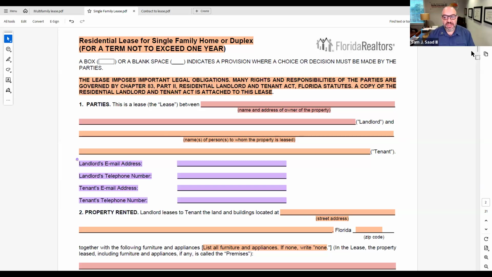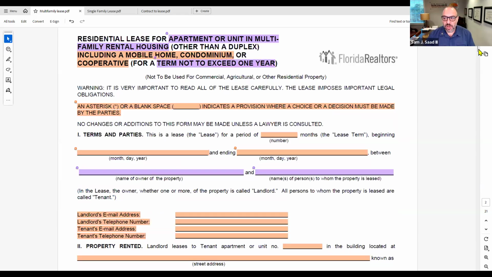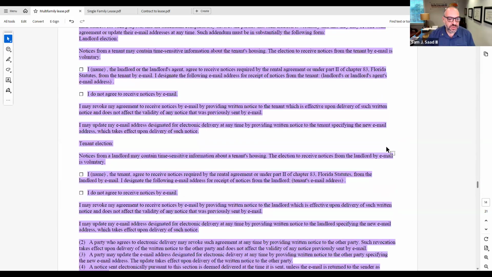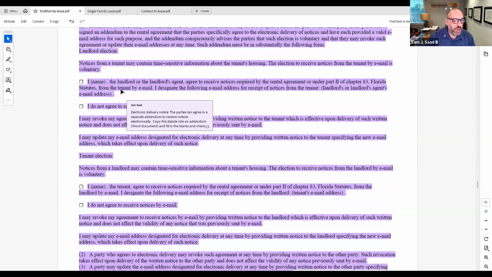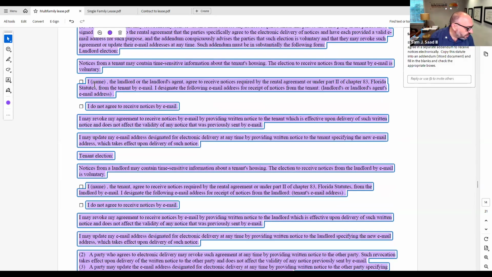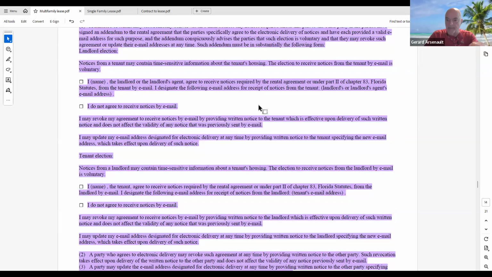If you wanted to provide the electronic notices like I was showing you, if you wanted to provide this notice, you would copy and paste this section out of the statute into a Word document, and then you would need to see here, you see where it says name in the parentheses. You would need to fill this in with the proper names and email addresses, and then check the appropriate boxes. So you would not just fill in the statute, you copy and paste into a Word document and make an addendum. But when you're writing that lease, all of those laws are put in there.